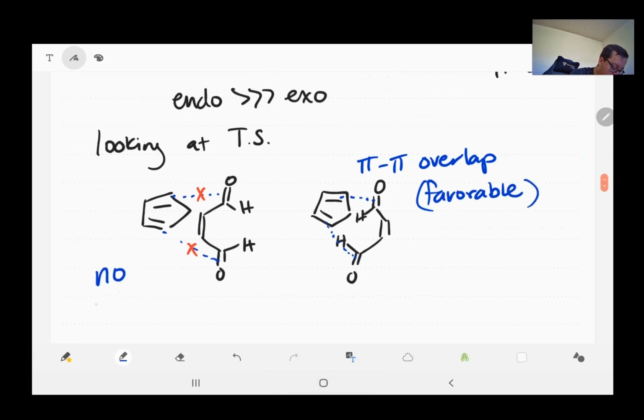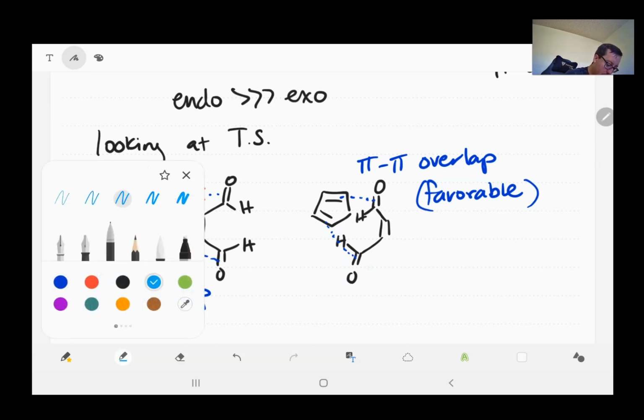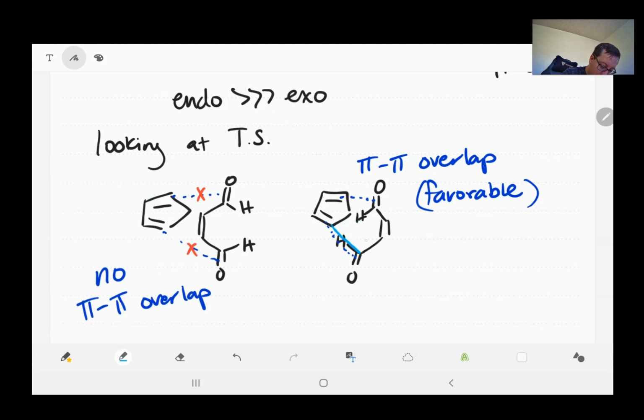In this case, you have no pi overlap. Just because if you see they're pointed away, they're not going to be able to kind of interact. The carbonyls can't interact with the cyclopentadiene. So there's going to be a preference for kind of pointing your substituents towards the diene. And if you can imagine how this is eventually going to react, we're going to be making... I'm sorry, not that carbon. Let me erase that. No, go away. There we go. We're going to be making a bond here.